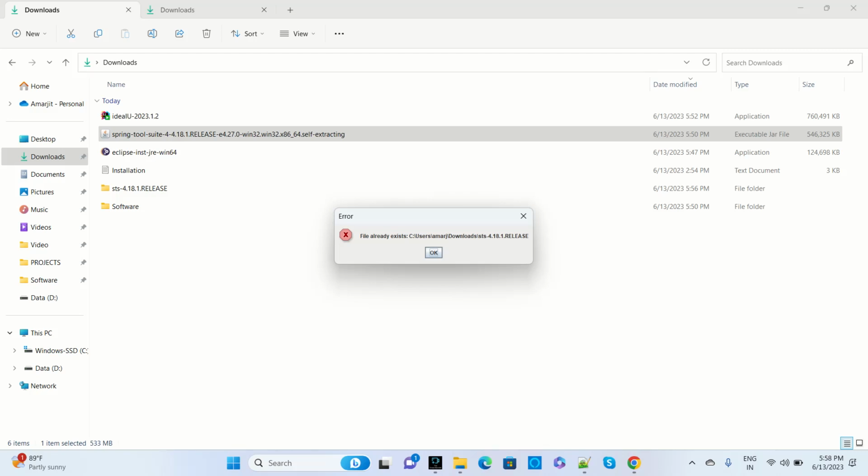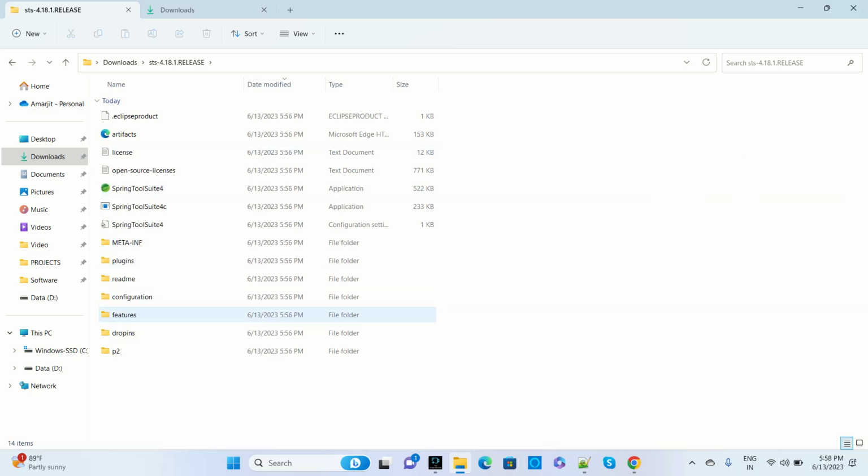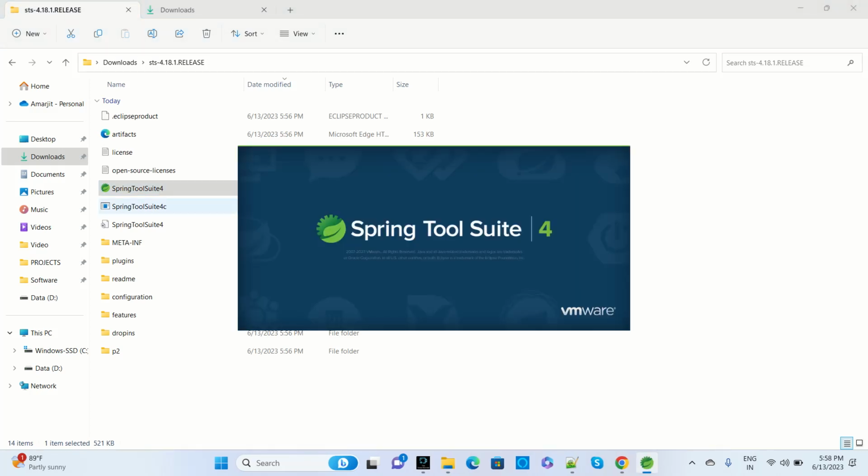User summary downloads STS 4.8. So this is already extracted here. Once you click here, this is the path of the application. Directly you can click on that, and then Spring Tool Suite will open.